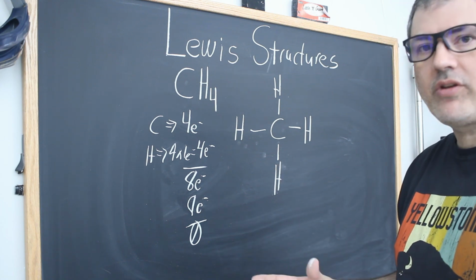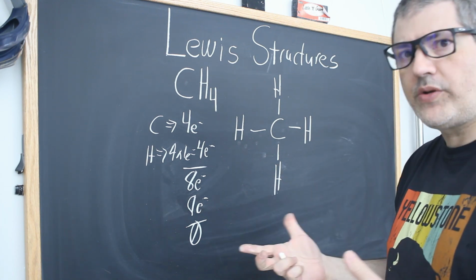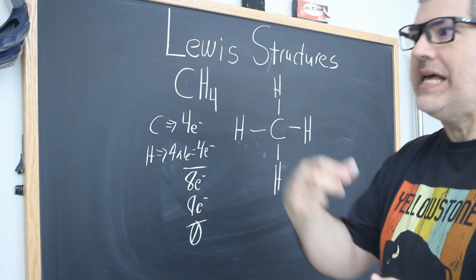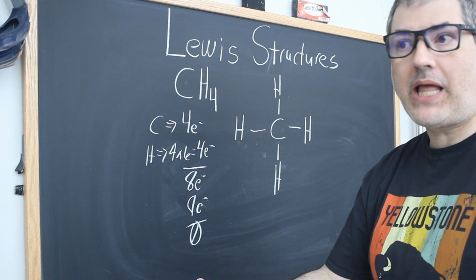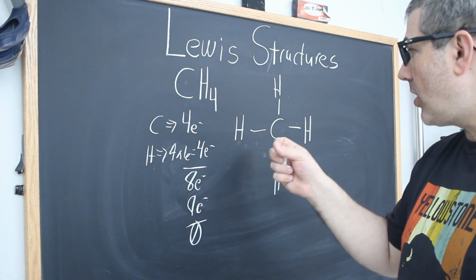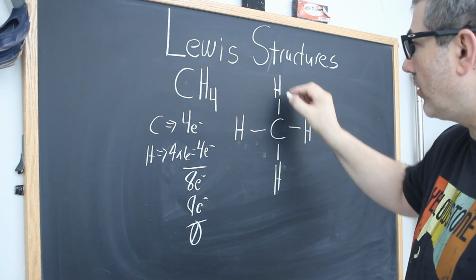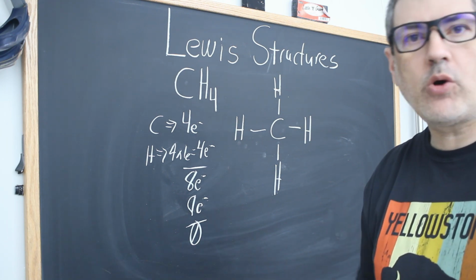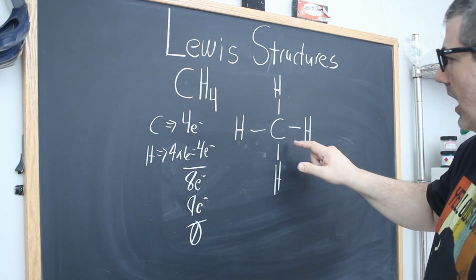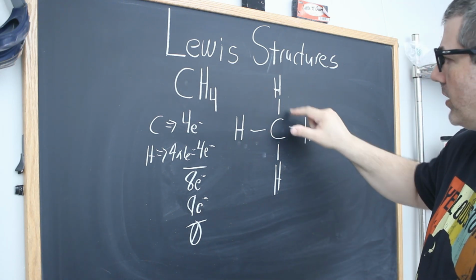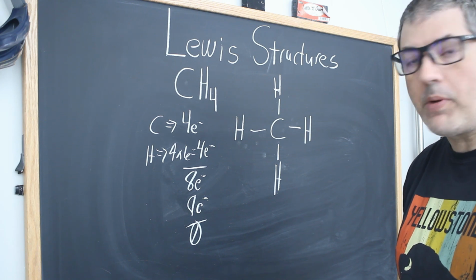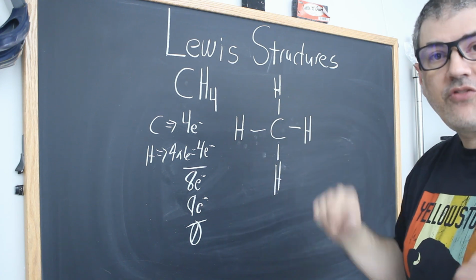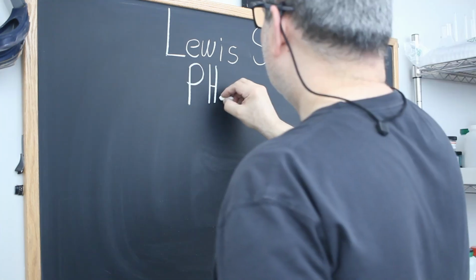But I can't stress it enough. Lewis symbols, Lewis structures are absolutely foundational. They're the cornerstone to getting us into much more complex chemical structures. So if you're having trouble with Lewis structures, it's only going to make it more difficult as we go to three-dimensional structures. So in the case of methane, again, 1, 2, 3, 4 chemical bonds, single bonds. Each line, of course, represents 2 electrons, and carbon is therefore obeying the octet rule.